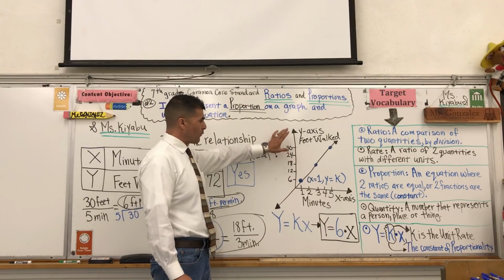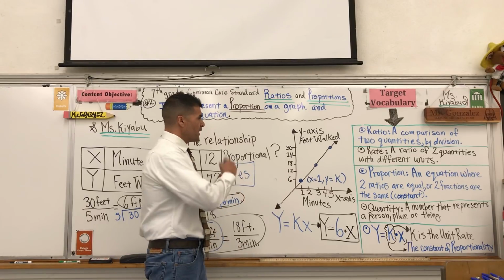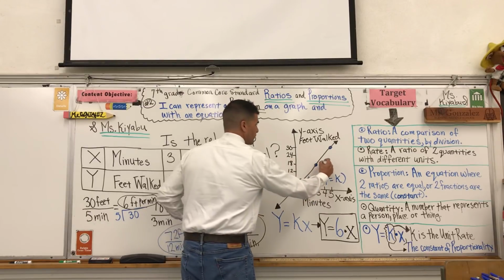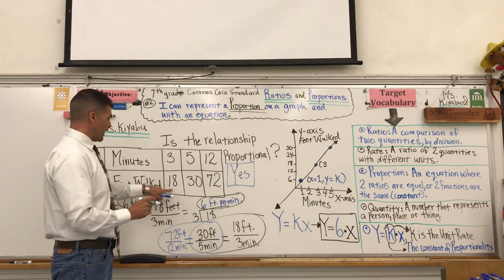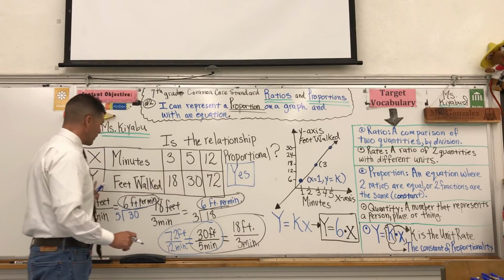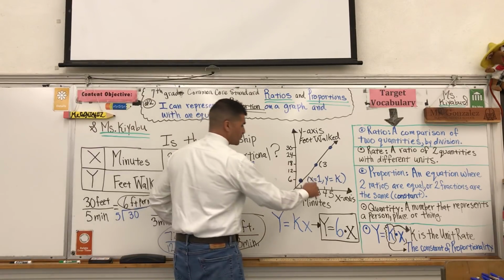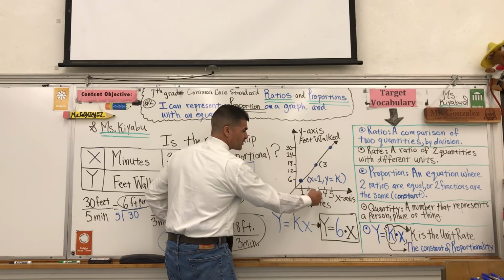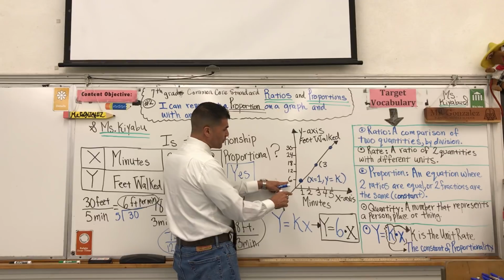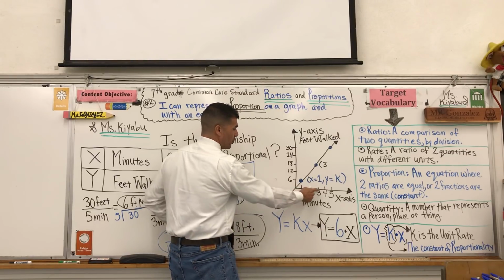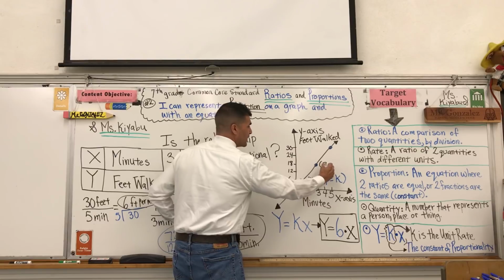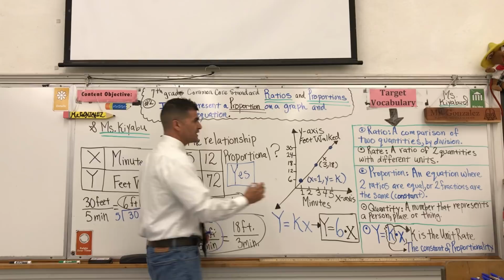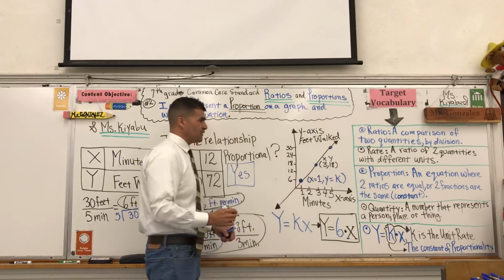On this graph, I went ahead and graphed a couple of key points for you. You can see that I graphed right here when x was equal to 3 minutes, the y number is equal to 18 feet. So if you go to your 0, 0, you go 1, 2, 3 minutes to the right, and then every time you move up, you're going up 6 feet. So you're going up 6, 12, 18. This is where x is equal to 3 minutes and y is equal to 18 feet.